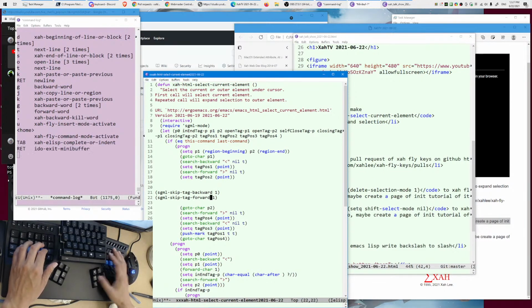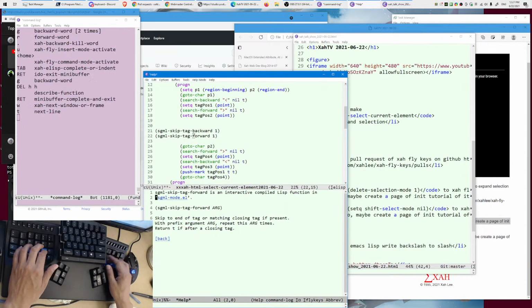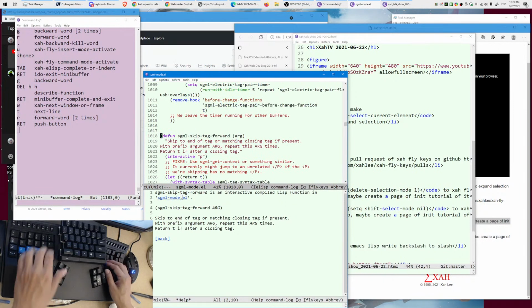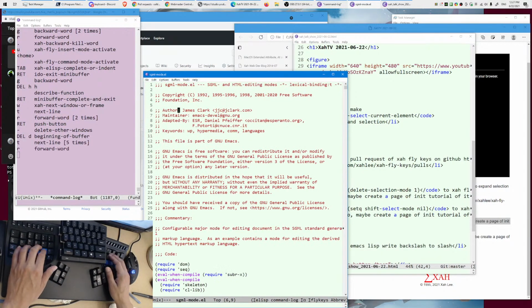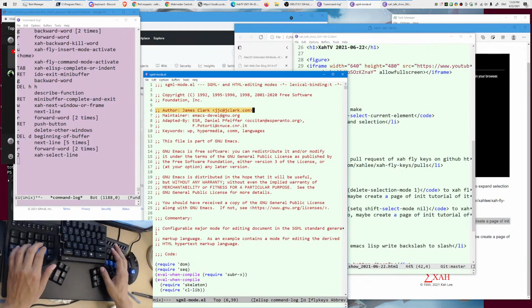Why is there no completion? This code is part of the SGML mode in Emacs, written by an XML expert, and his name is, let me show you who that is, James Clark, very famous. He wrote the most used C library for parsing XML, and he is also an open source fanatic. He lives in Malaysia or somewhere in South Asia. He's pretty old too, maybe 50 something or 60.